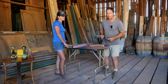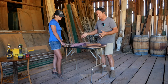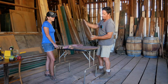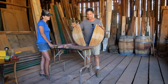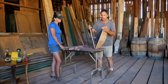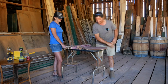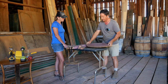Rather than cut every piece live on camera, I've already cut them, but I'll explain the differences, what each piece is, and its measurements. Once the barrel has fallen apart you have two heads, and they're not structurally sound — they're just tongue and groove together, or held with little pins or nails. So the first thing you've got to do is completely disassemble and reassemble with glue and clamps. I've got one prepared earlier — it's just wood glue, clamped and dried, oak side up.